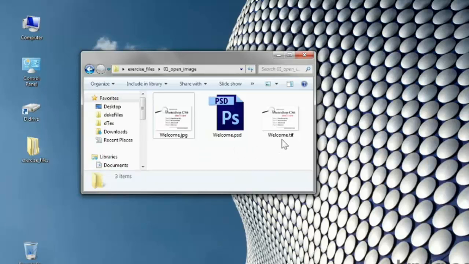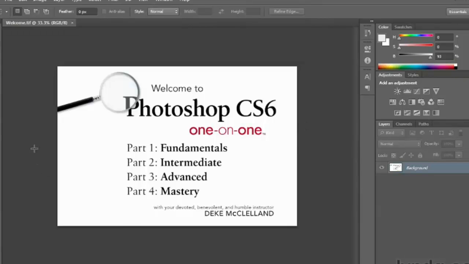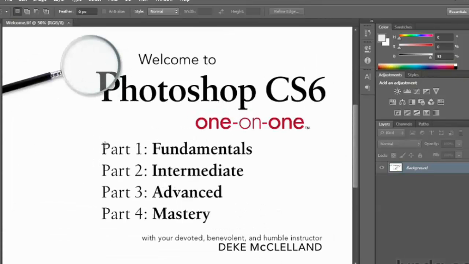In a perfect world, you'd be able to double-click on any of these 3 icons and have it open just fine in Photoshop. Chances are good that the TIFF file is going to work, so let's go ahead and try it. I'll double-click on welcome.tiff, and it opens that image inside Photoshop. And you can tell we're in Photoshop because we can see a Layers panel over here on the right-hand side of the screen. We've got a toolbox over here on the left, and we've got this dark, lustrous interface. But that might not be the way things work out.